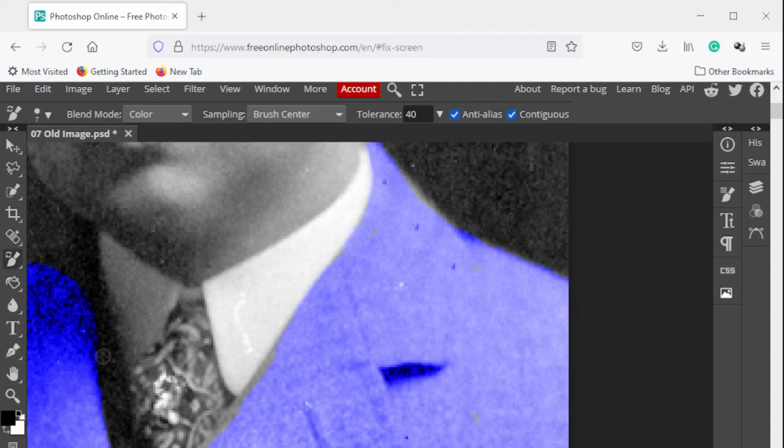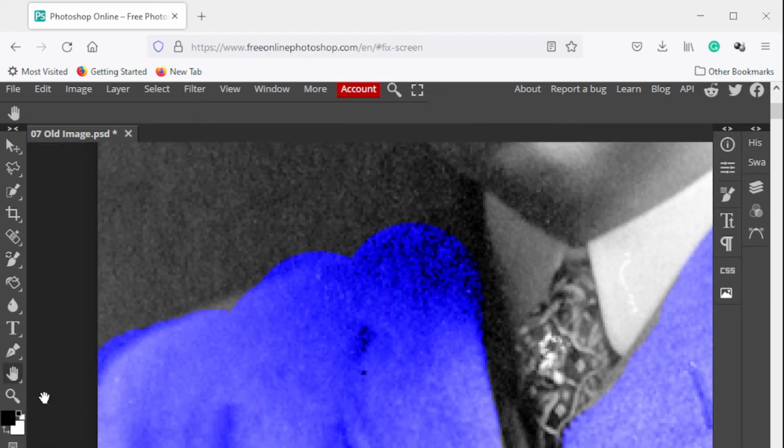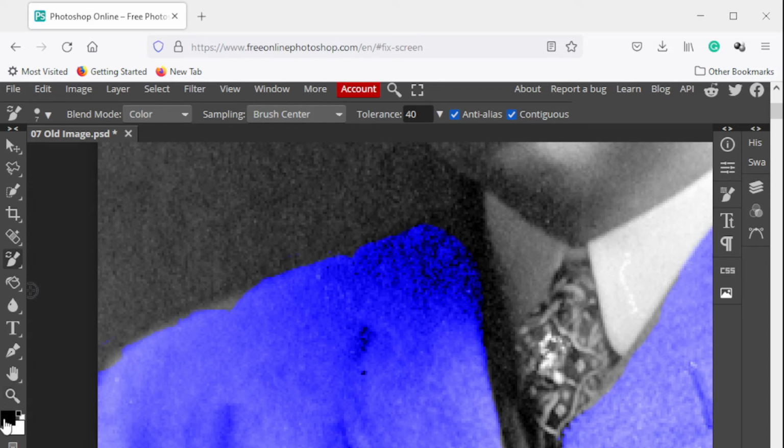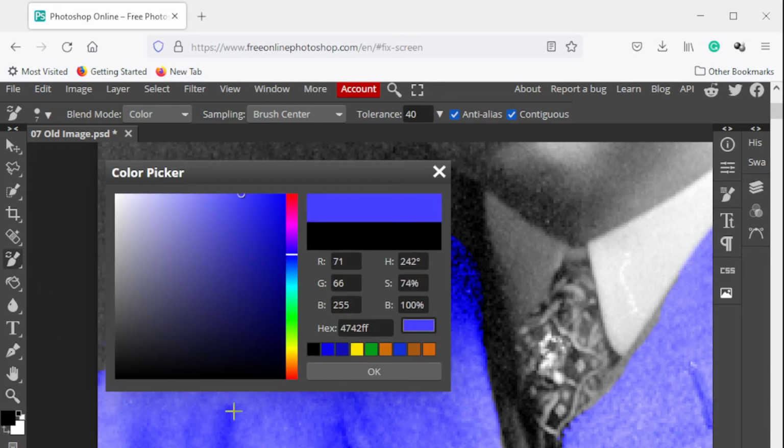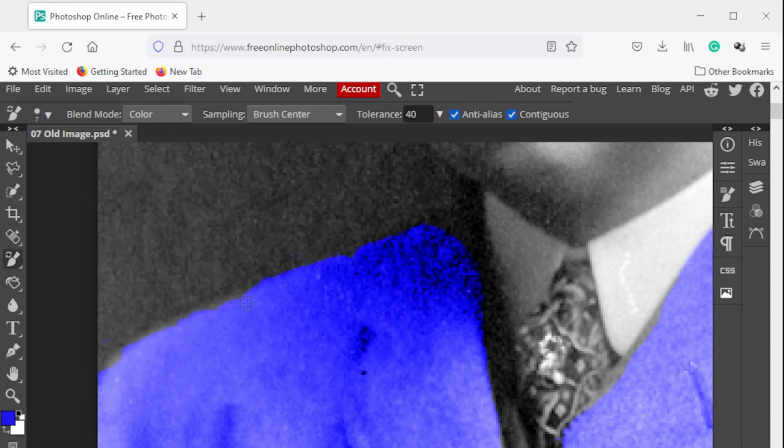If you want to move the image, you can use the hand tool. Click on the hand tool and move the image. Again, the color replacement tool, with black selected. Then you can remove those things. Again, I get the blue color. Okay, and again I can draw it. Right, I think it's okay.